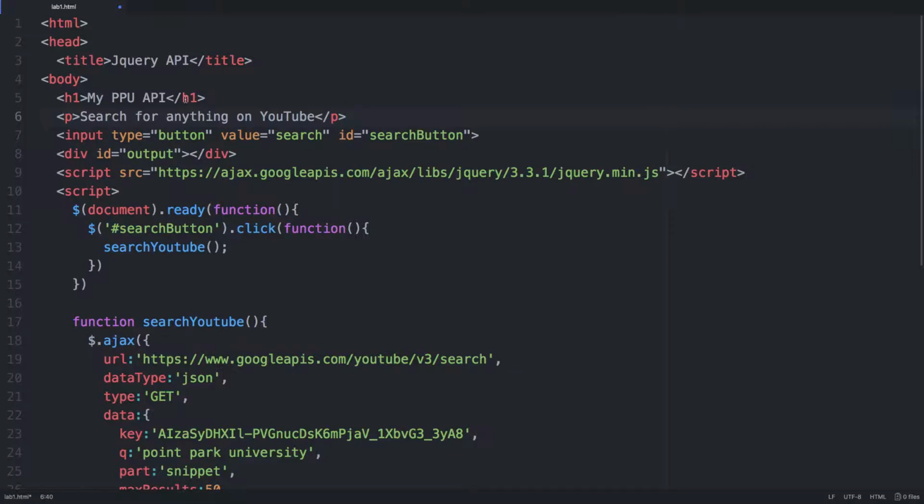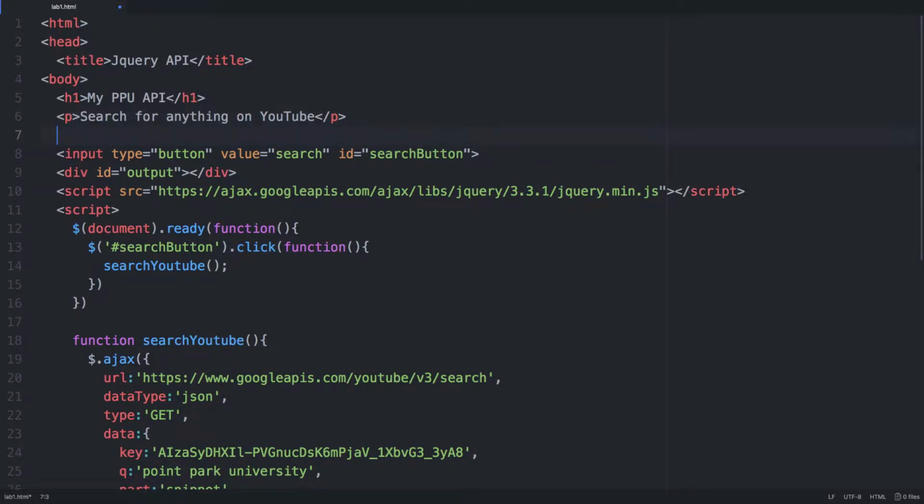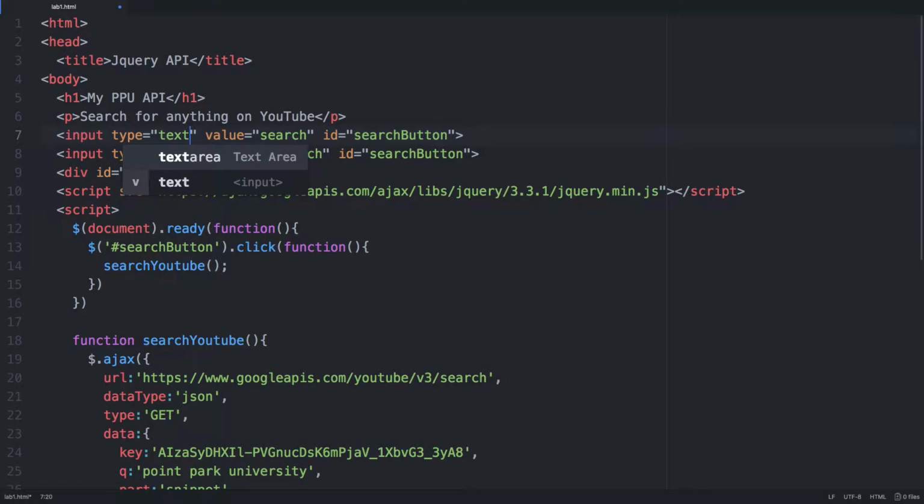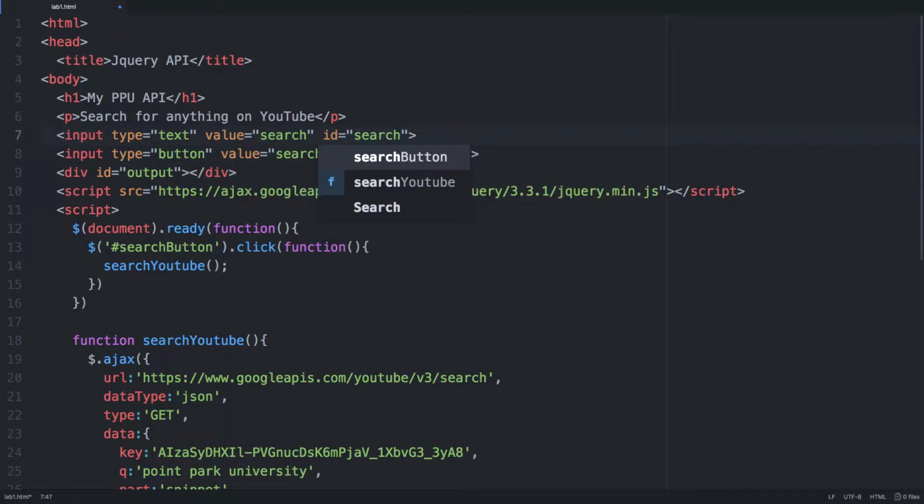Then we want to add a value down here where we have input type. I'm going to be a little lazy and copy this full line of code right here, and paste it here, and we're just going to change some values around. So instead of button, we're going to have a text field, so people can add text in there, and then we'll do search, so people can add a search value in there. So we have our search button.